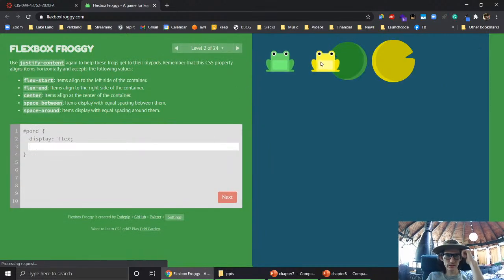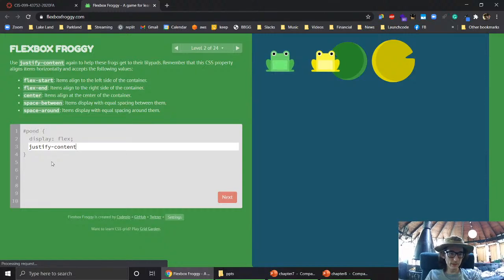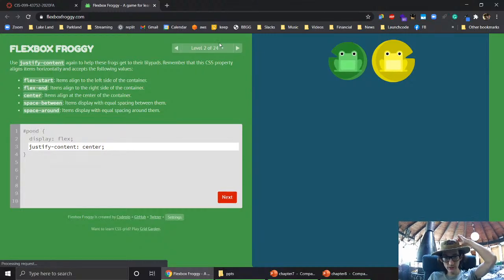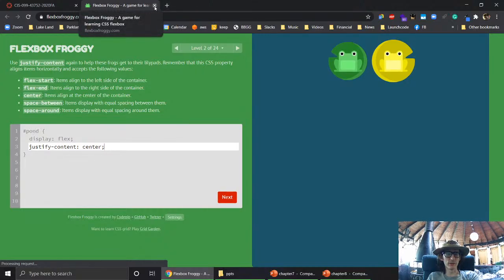And you've got to get, in this case, both frogs onto the right lily pad. And so we saw this before, justify-content: center. Okay, and then it gets more complicated. This one has 24 levels, but it's just a good excuse to use the Flexbox properties. It gives you a reason to try to do something.